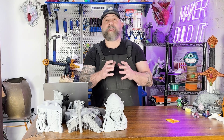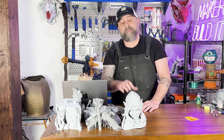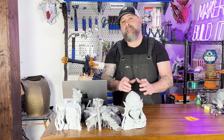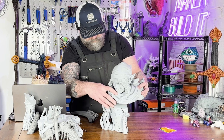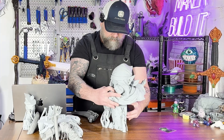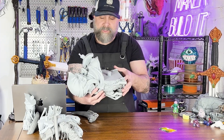Make sure everything is still in scale, because it's pretty easy to wind up with a halfling that's missing a hand or part of a weapon. With everything printed except for a couple of parts, it's time to see if Bambu Lab Studio did a good job with the cuts and the pins. That actually snapped together pretty easy. We have another piece that's going over here — it's still printing.